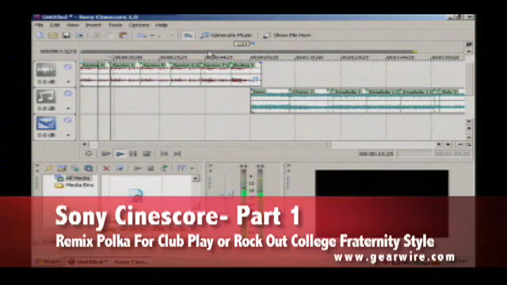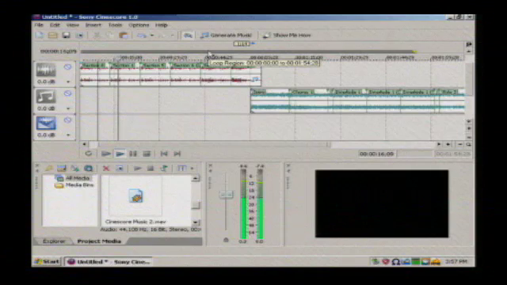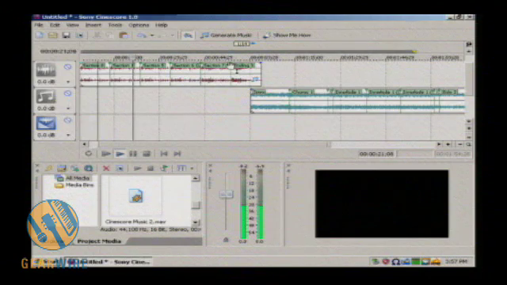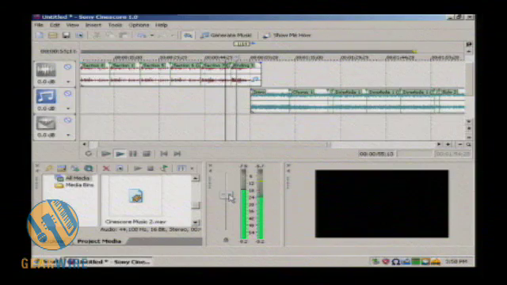The Sony Cinescore 1.0 takes a cue from Acid and is a film scoring program, or video scoring, of course. What it does is it takes themes which are developed on multi-layered loop variations, all these variations of loops together in a song, and it takes those and auto-generates music for whatever composition you're working on. So say you're working on a film and it starts off slow, with this kind of dubby piece going on, and maybe it fades out, and then we cut to another scene where it's faster.